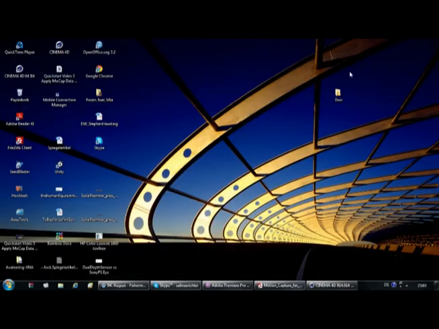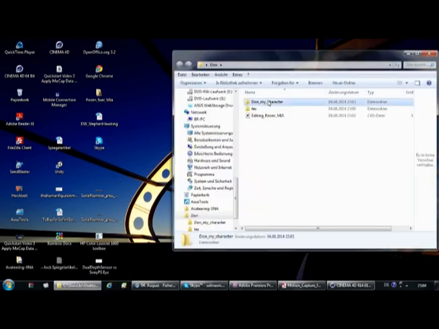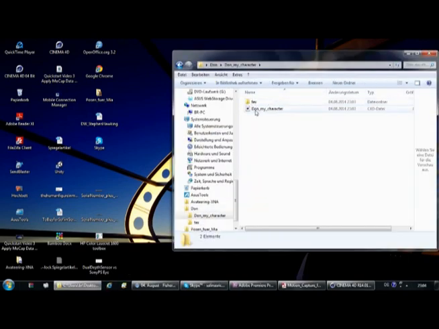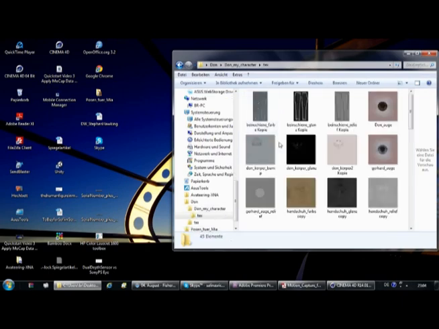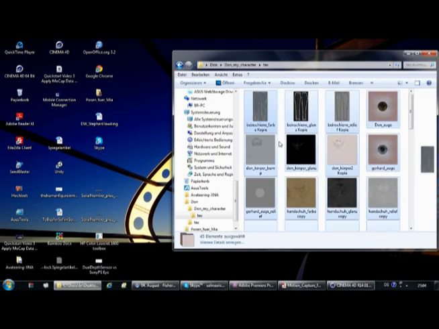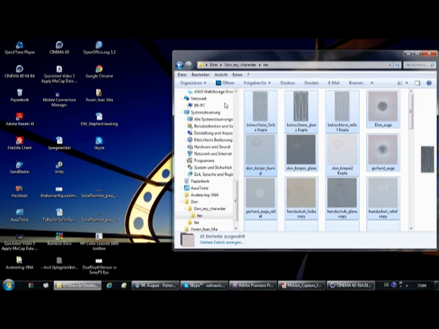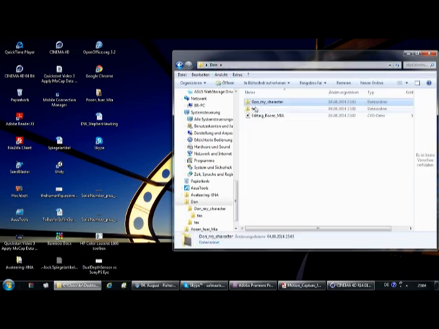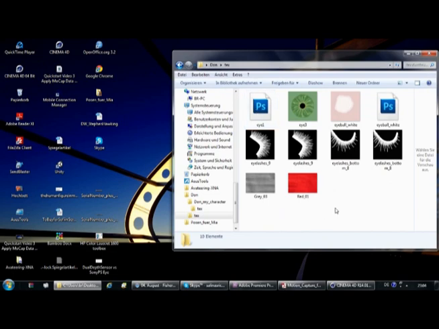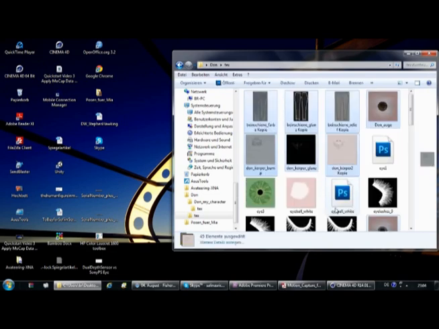You will see that Cinema 4D has created a new folder where we have a new Dawn My Character file and a text folder. We want to merge everything, so we're going to double click on the Dawn text folder, select everything, right click, and select cut. We're going to go back and put all Dawn's textures into Mia's texture folder. Just paste it, Ctrl V or right click paste.